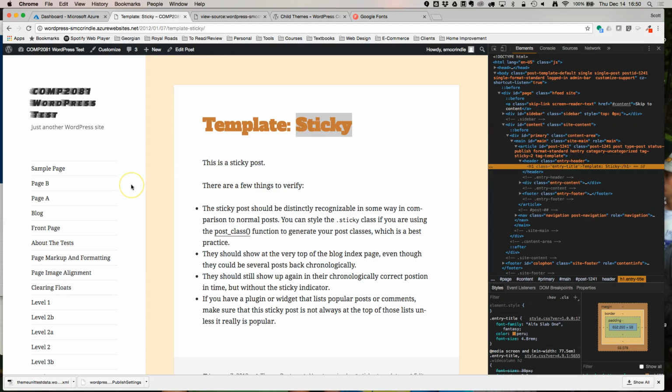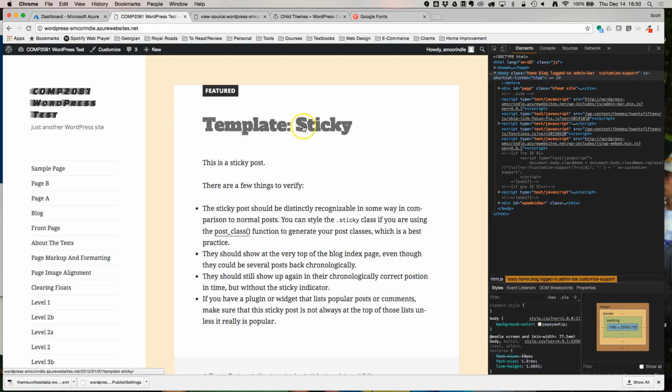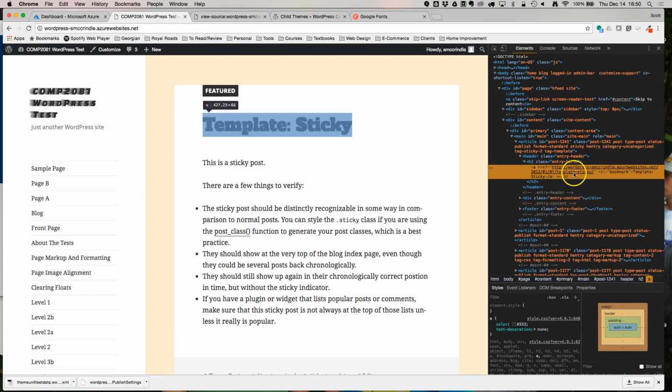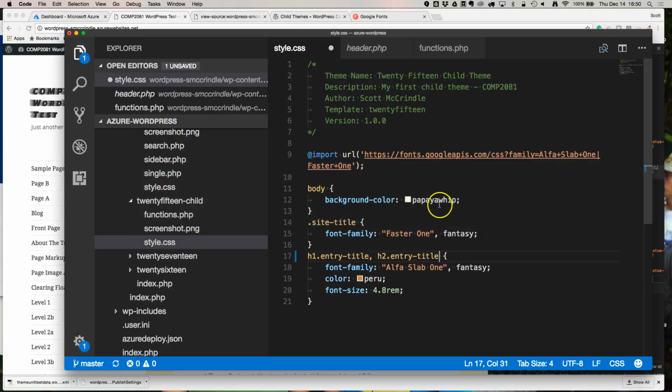Right, because it's a link to the page itself. So I go back to entry title A. Okay, so what if I did this then? I want to keep this very specific, so if I did class entry title, comma, class entry title A, that would do it, I think.